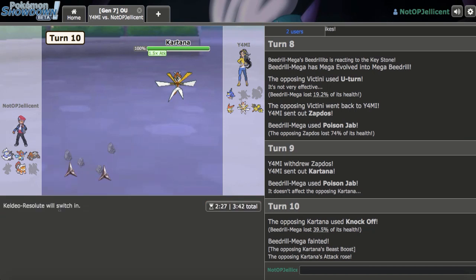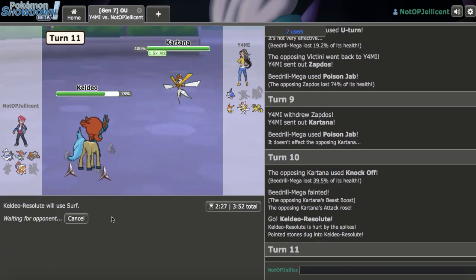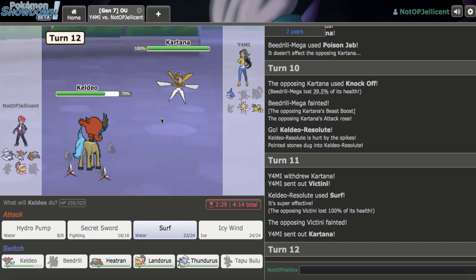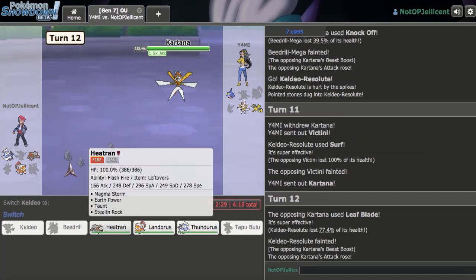Interesting. Okay, so give me a Mont, please. I can click Surf. Actually, I don't think Surf is going to kill, but he gives me Victini, so that's cool. Just to get back Kartana. I gotta make sure I have a way to kill the Zapdos, which, I mean, Thundurus can do. I'll click Surf here, as he clicks Leaf Blade.